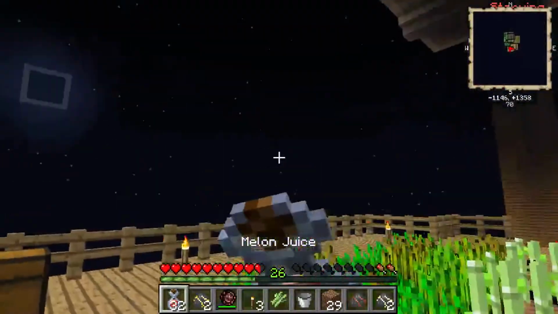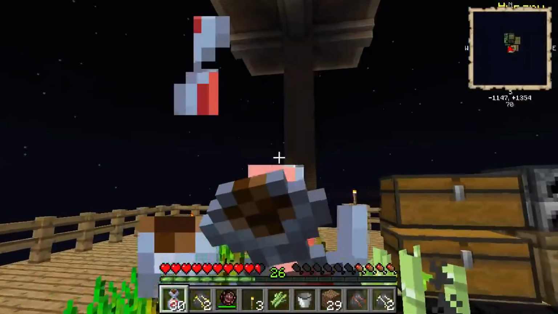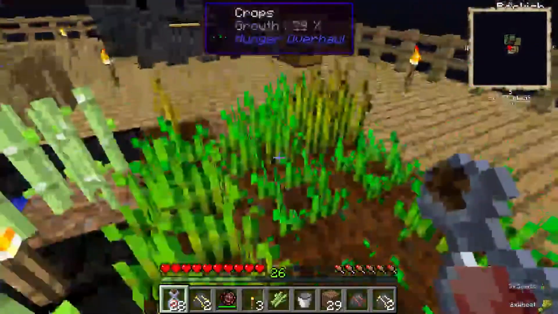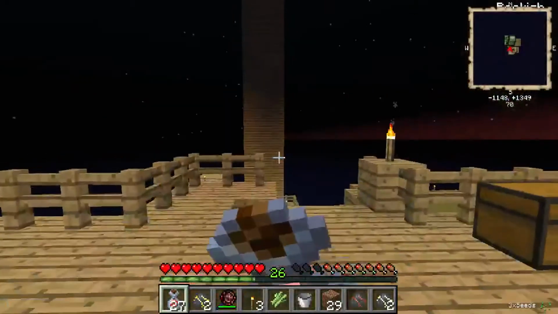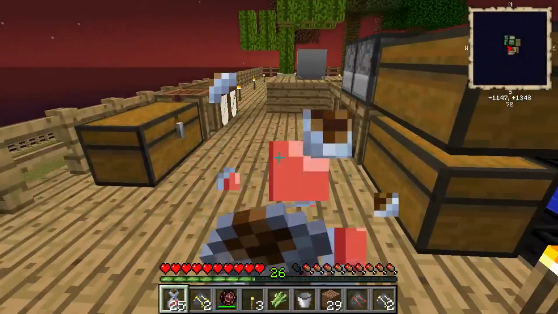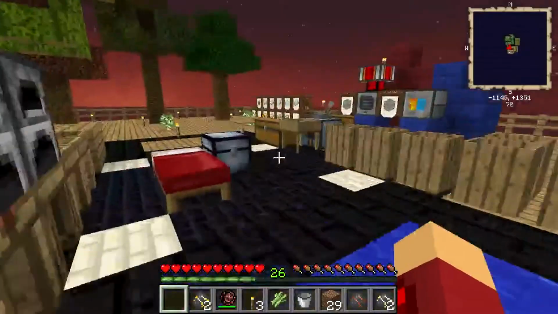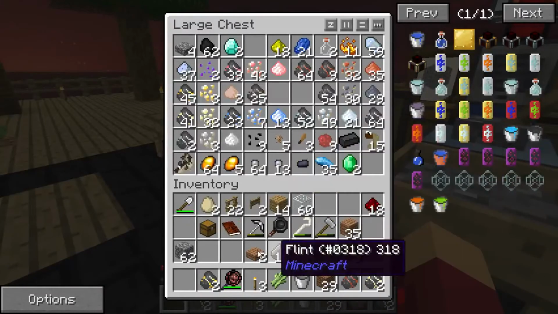Oh, I'm hungry. Nom nom nom. I have tons of food right now. I wished I had potatoes though. That would be better. I'm kinda liking the Pam's thing, the Pam Craft food thing. What is this? Appetite. I'm not sure what that is for.